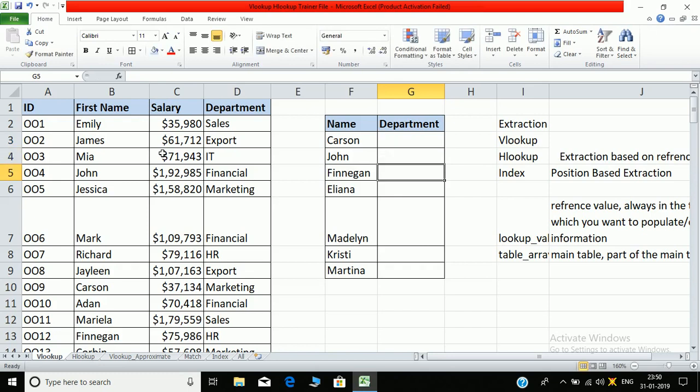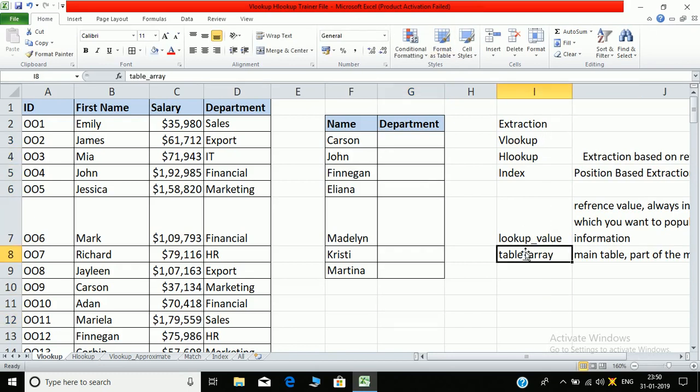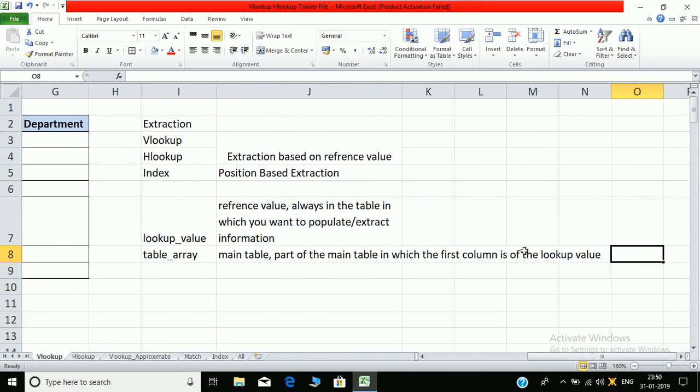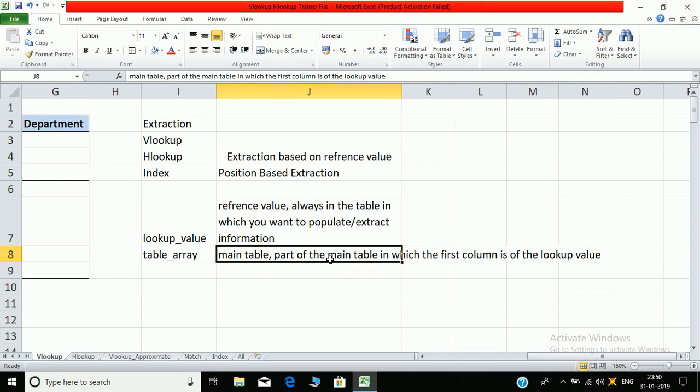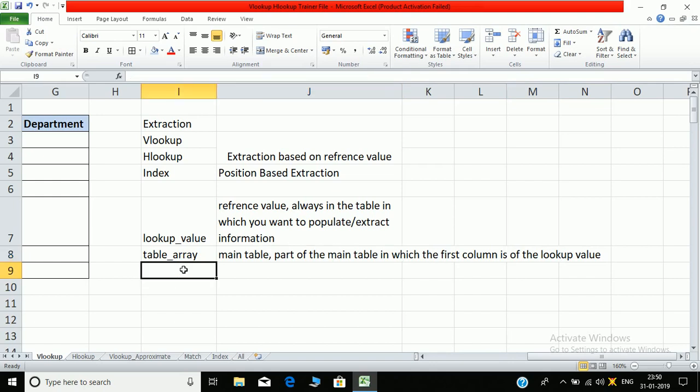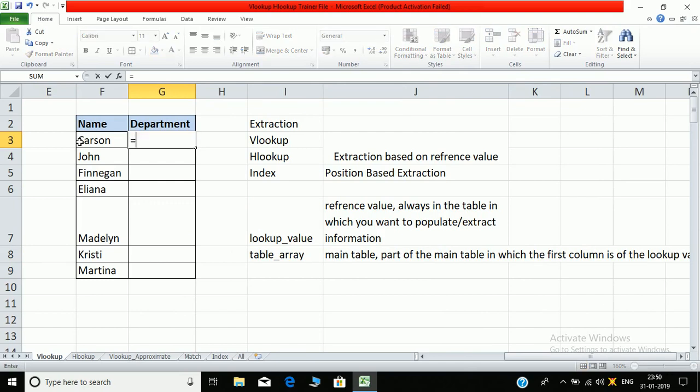So we have the lookup value, then the main table or part of the table array in which the first column is of the lookup value. Then next is the column index number. So what is column index number?